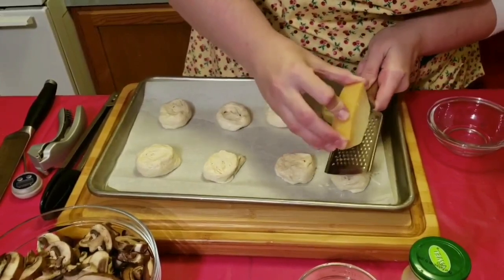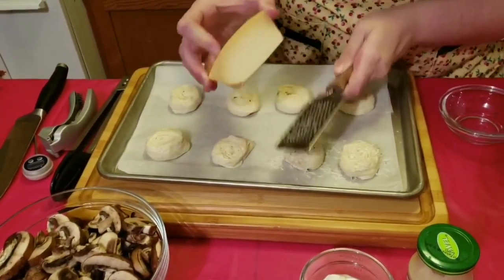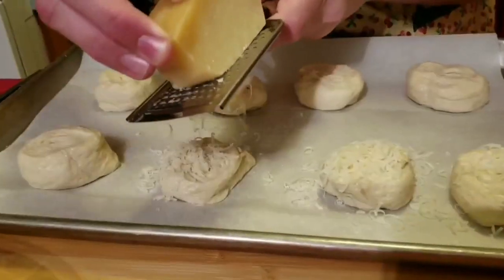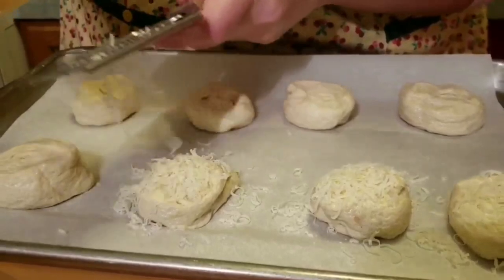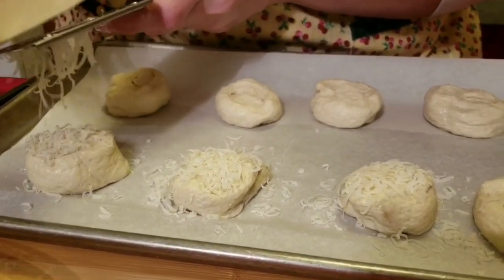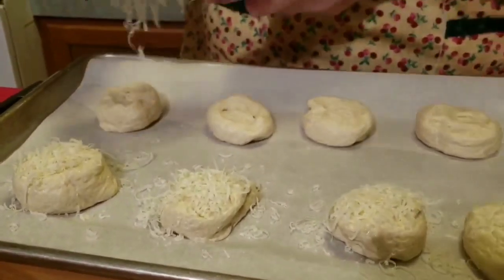I'm a fan of fresh Parmesan compared to like the jar Parmesan. It might be a little more expensive for fresh Parmesan, but the jar Parmesan cheese has a filler in it, and so you're actually paying for just wood pulp. It's usually listed as cellulose in the ingredients.